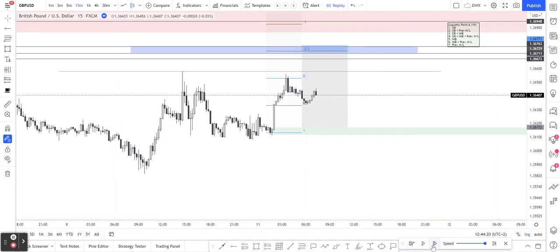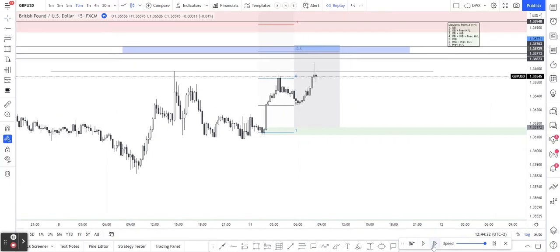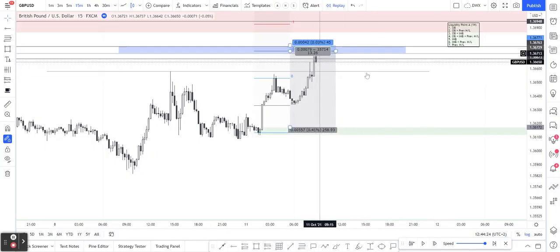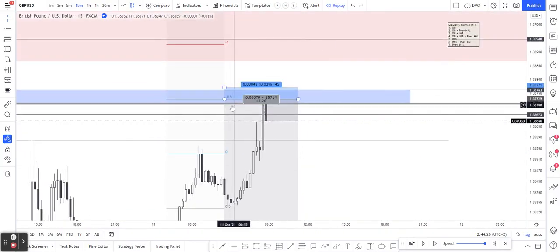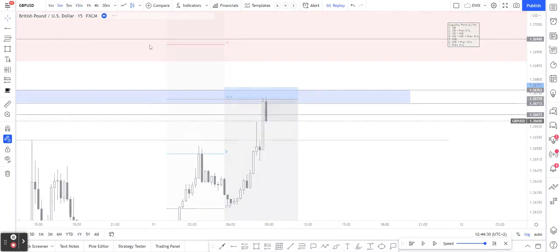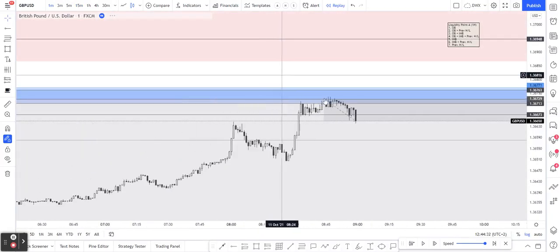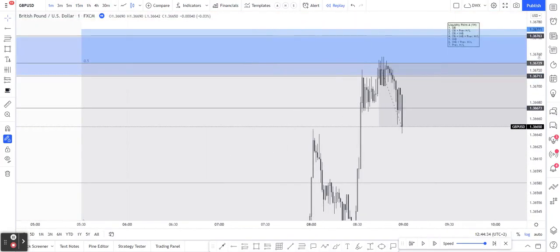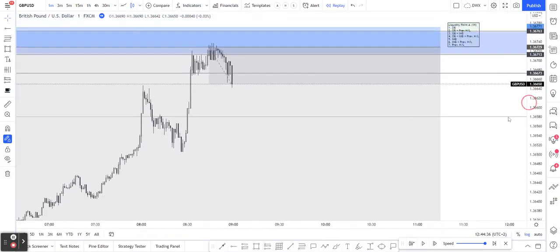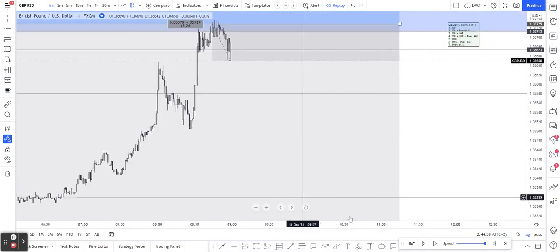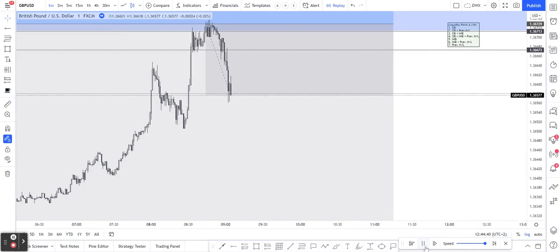Let's see how it plays out. We see price pushing up, tapping into that area exactly at our 0.5 in that zone. So we have a clean entry. Now we can drop to the 1 minute and we can look for further confirmation entries. Let's try to understand and see how the 1 minute behaves and reacts.